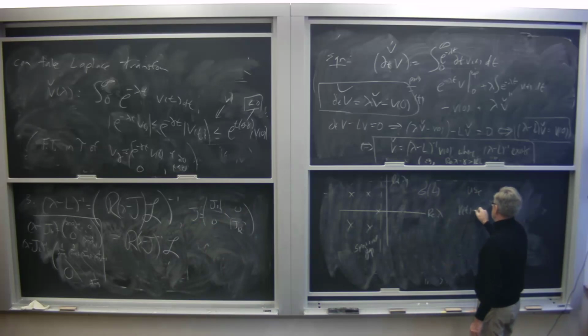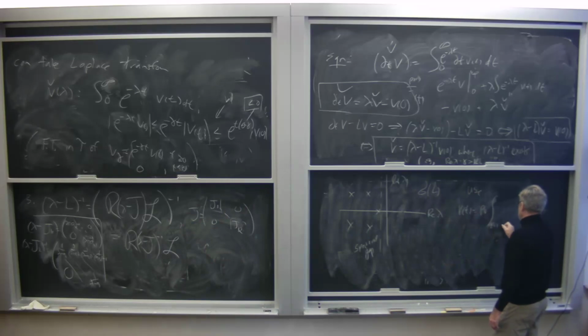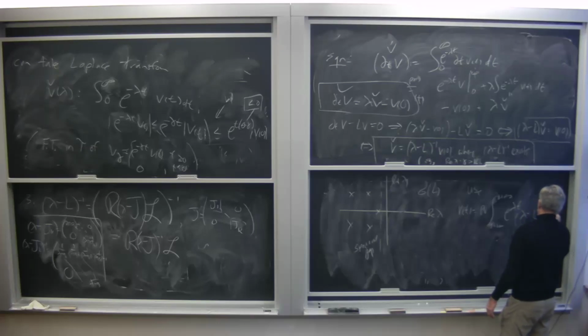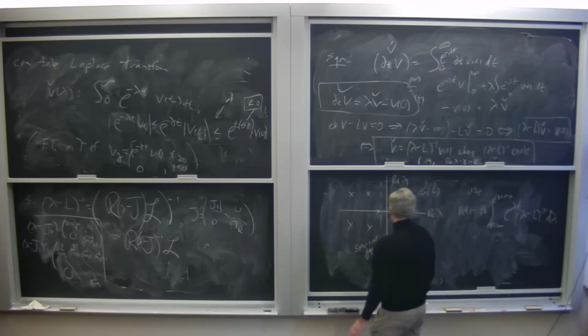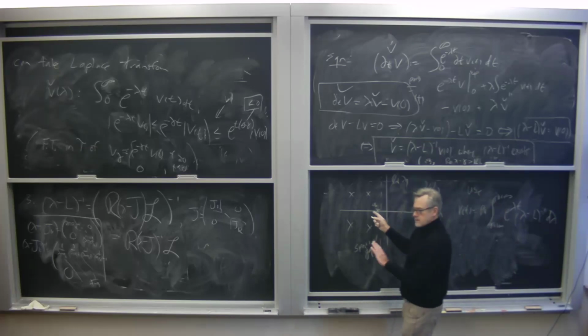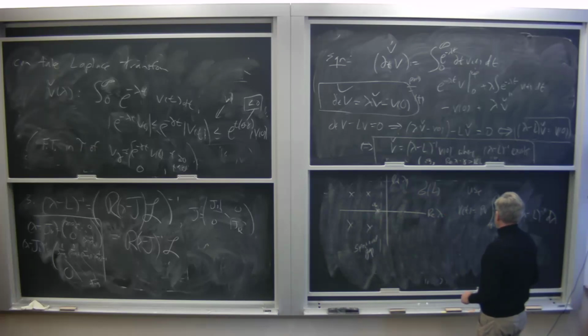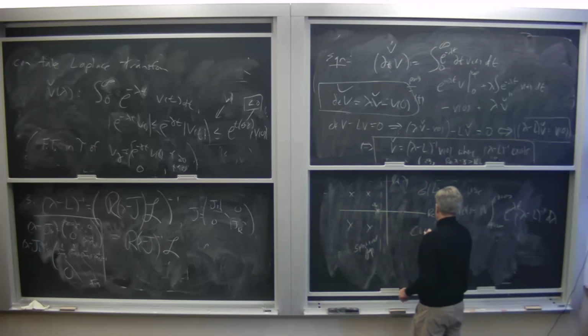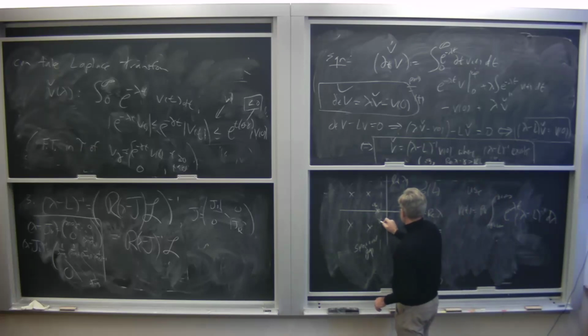that V of t is this principal value of the integral from gamma minus i infinity to gamma plus i infinity of e to the lambda t times (lambda minus L) inverse d lambda. Okay, the first thing is, let's call the top one A star, as we did before. So I claim that this is equal, and let's call this one gamma star, bigger than A star, just anything bigger.